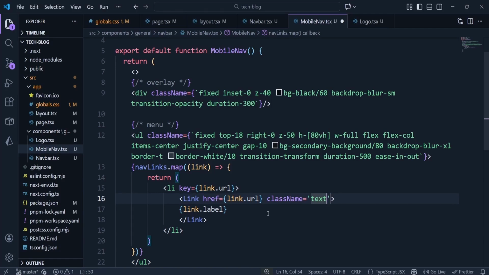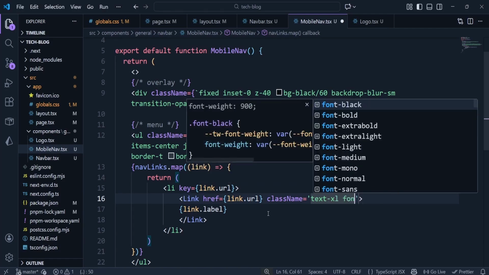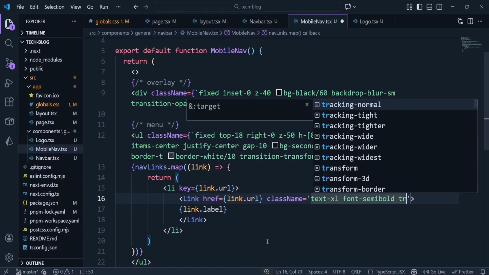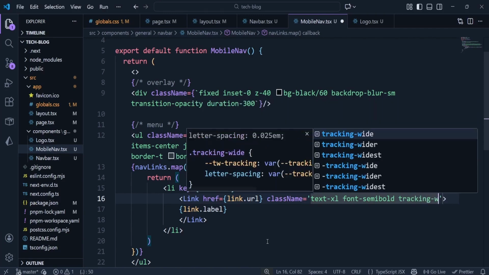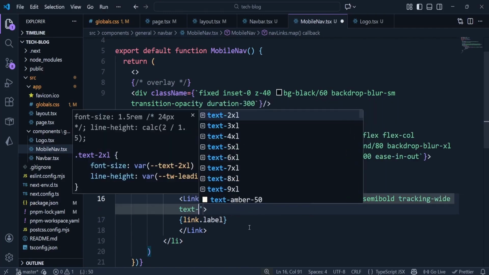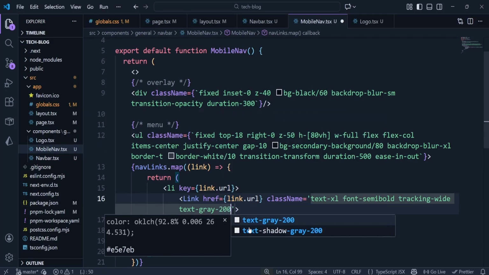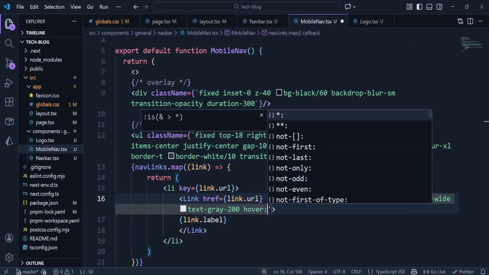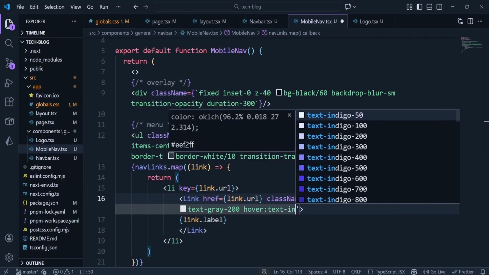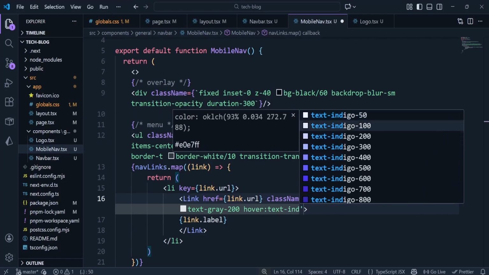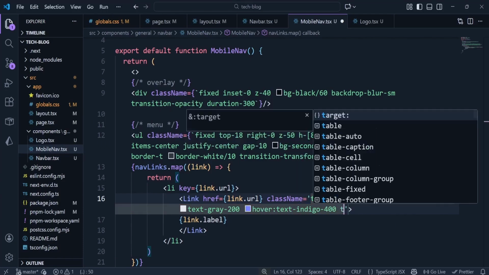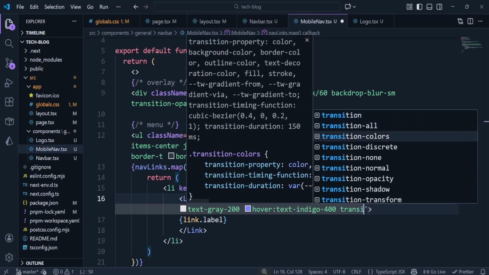We give it a text of XL, a font of semi-bold, a tracking of wide, a text gray of 200, and on hover I want to have a text indigo of 400, and finally a transition of colors.